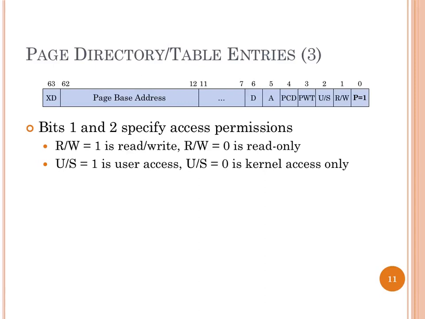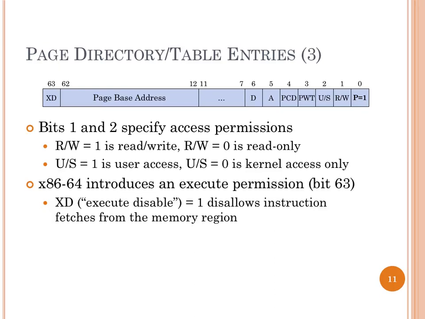But bit 1 says, is this address range read-write or read-only? So are we only allowed to read it, or are we allowed to write to it as well? Okay. And then you have another bit saying whether or not it is supervisor mode only memory, so you can only access it from kernel mode execution, or if it can be accessed from user mode, or on Intel it would be ring 3.